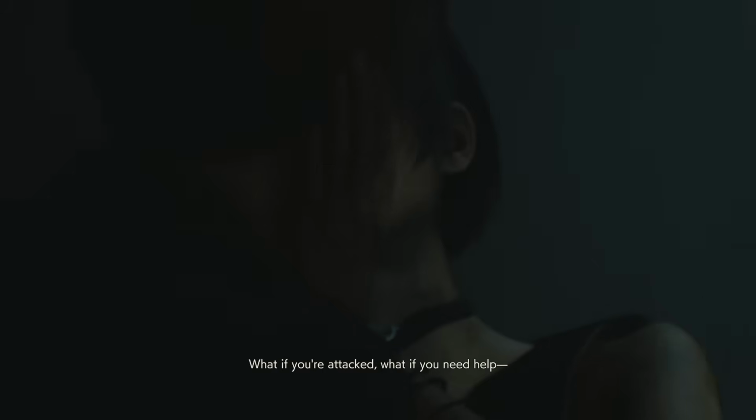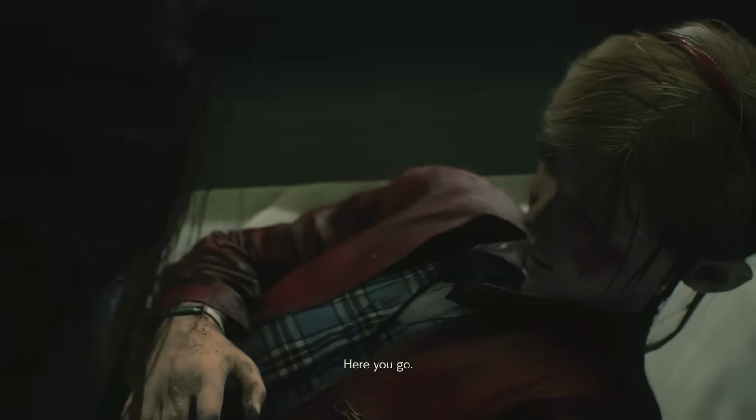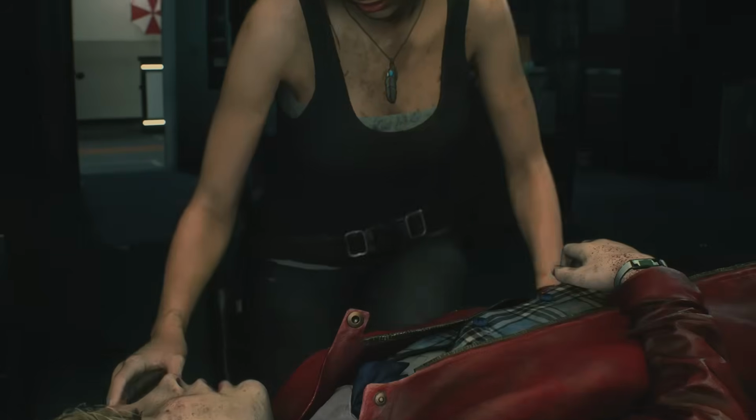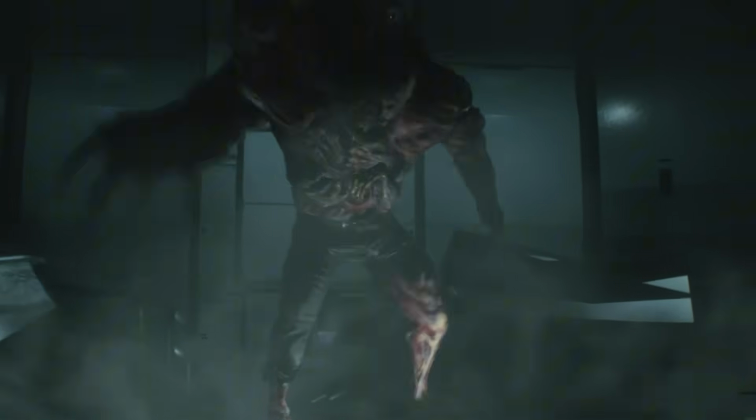On the way down, they share a kiss before going their separate ways. Meanwhile, Claire carries Sherry to Nest and sets her down in a room to begin looking for a cure. After retrieving the antiviral agent, she is soon after confronted by William yet again.